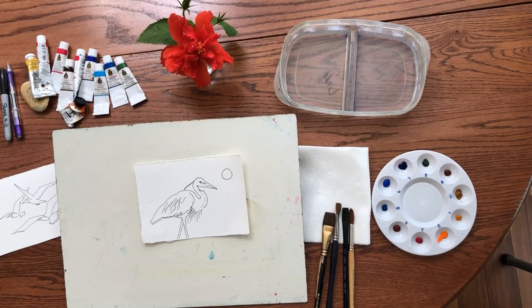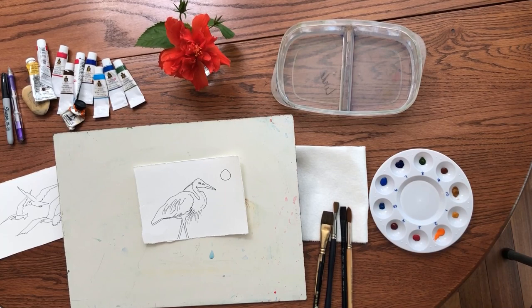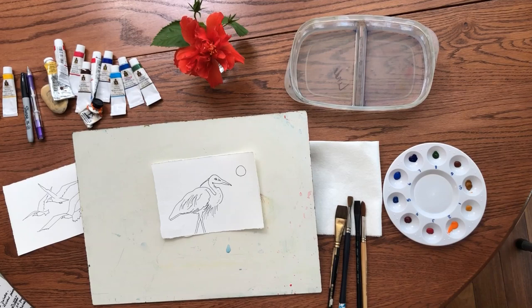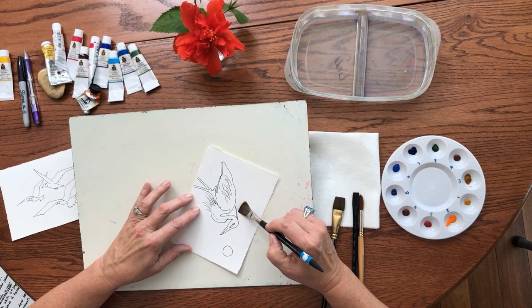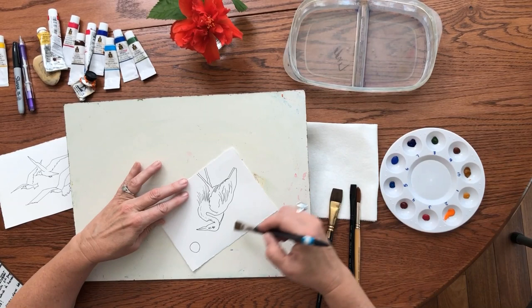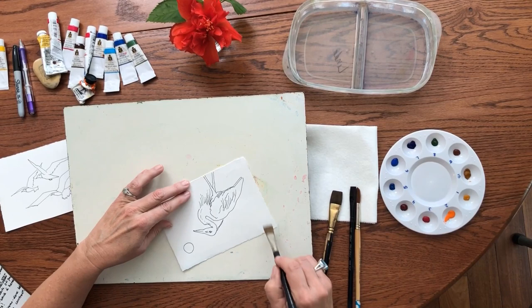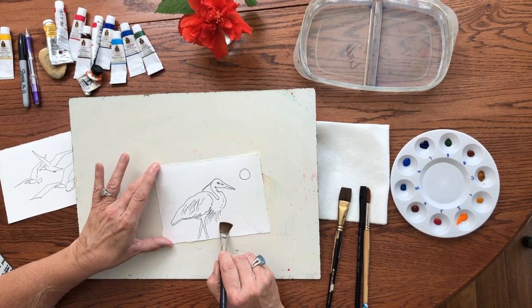My approach for this painting is that for the most drama I want a very dark background against the white subject — that's a high contrast value, which is always the most exciting part of your painting. So I'm going to take a flat brush and clean water and paint all of the background behind my subject with water — everything that is not the bird and the moon. In my mind this is the moon and he's in the bayou at night. I've got it really good and wet, almost dripping, but I'm not putting any water where I don't want paint. Remember, no paint where you want it to be white. I'm going to stay off those feathers for now too — they're kind of small.